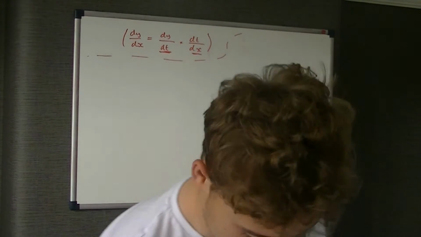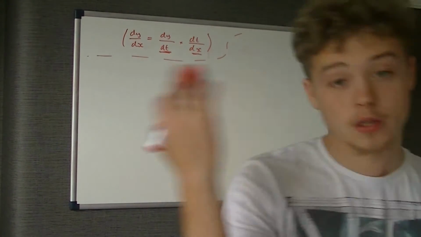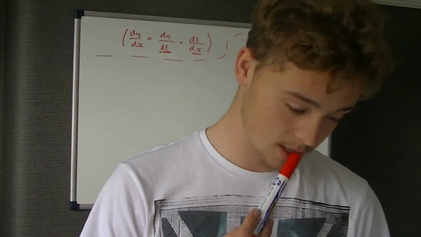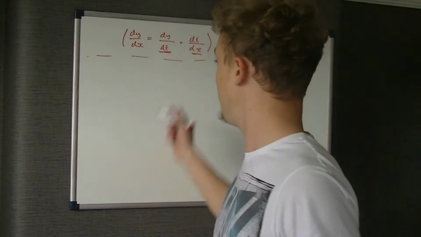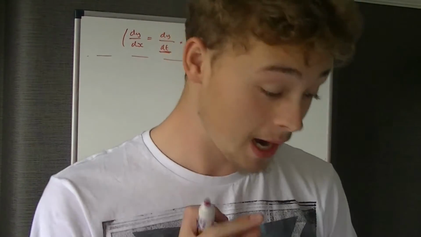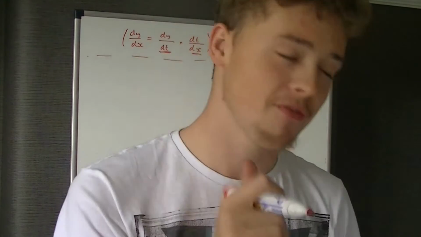Now, I do have a bit of an agenda for this video, as I have done in previous ones. I've explained the chain rule. I'm going to explain now how that relates to related rates of change, by introducing related rates of change there. One key thing to watch out for: because we put dt, I could put anything. Now, there's a strict thing you have to put for dt. You can't just put anything. You have to put whatever is related to your given question.